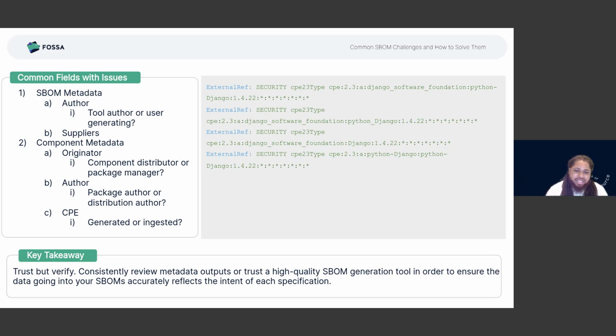I'll stop talking about this one, but I think the most important piece to take away from here is that an SBOM, a software bill of materials, is only as accurate as the data that is output within it. And without having really strong conversations and a really good understanding of what the intent of each field is, you may actually be producing software bills of materials with false information inside of them.